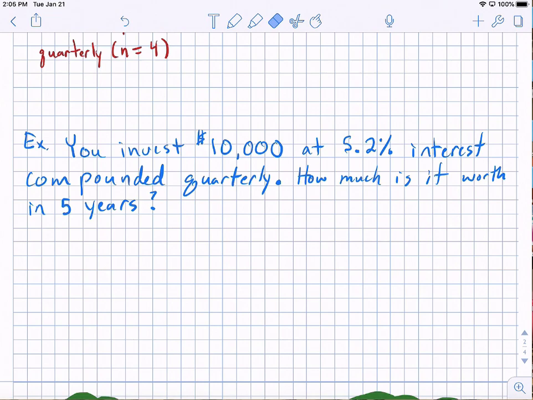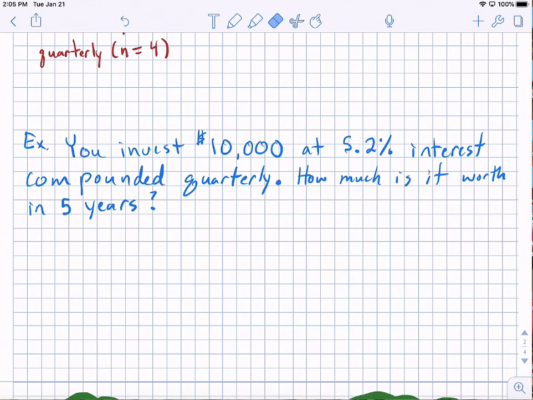Okay, so what does this mean? So people that they have money, if they have money, they can invest it. Stock market, other types of things. And when they do that, and a lot of times these people, that's their job, is they invest people's money, and they will give you statistics or things that if you invest your money in this type of thing, we can promise you, or over the time, we can promise 5% interest, 7% interest, whatever, something like that. Okay, so if this is what we would expect or what we're hoping to get, how much would this be worth in 5 years?